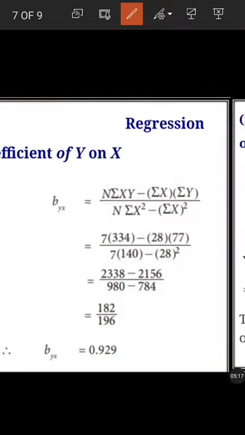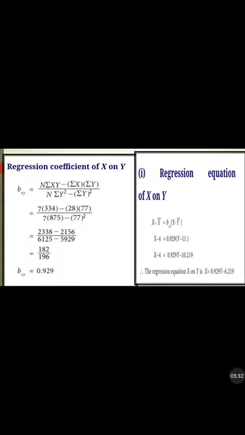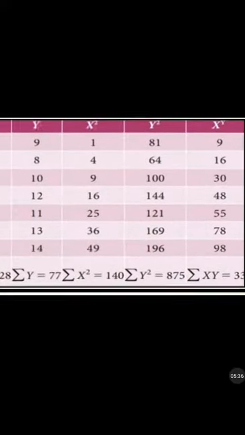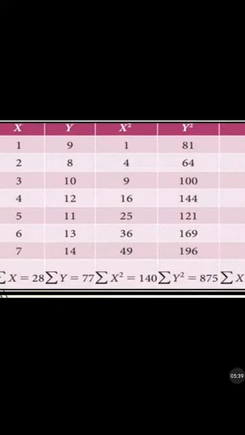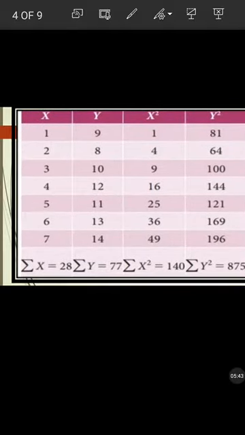Okay, now we know the equation and the formula. So what do we do in the next step? We are substituting all the values. So let me show you the table now. So this is the table. Here we have calculated all the values. First, in the question x and y were given. What was given in the question? X and y are given.